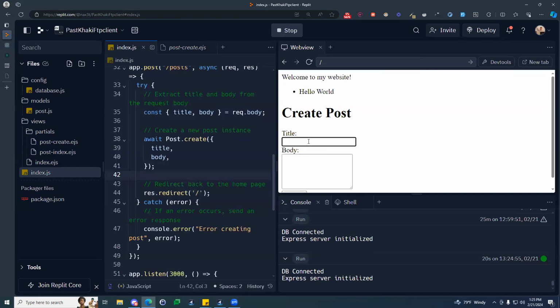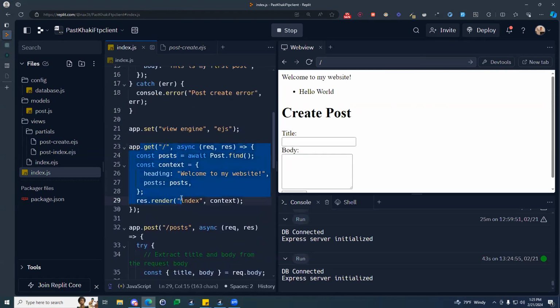Now here's the thing, we're going to send a request, and if you watch this little spinny wheel arrow thing up here, it is going to refresh the page whenever it redirects us back to home, right? We're posting to /posts. And then once this logic gets run right here, it's going to redirect and reload everything. So it takes us back over to here where it looks for all the posts. We just created a new one, so it should find a new one. And then it's going to pass it through and render the index.ejs.